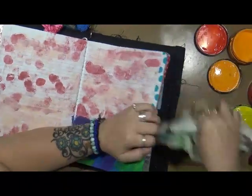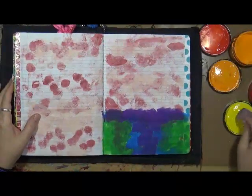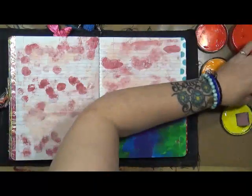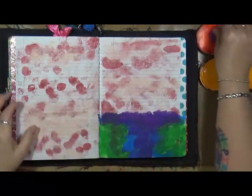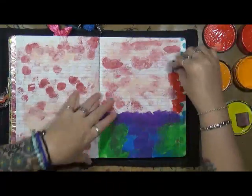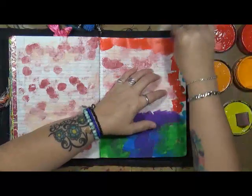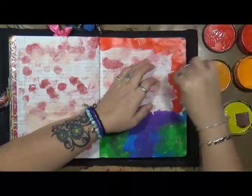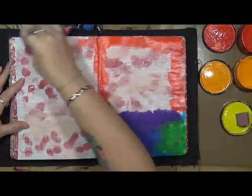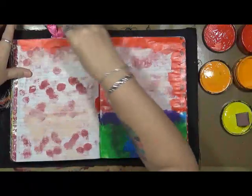And like I said, warm, I associate with things I like. Things that make me happy. So let's get our paints where they're supposed to be because I'm gonna have to use some out of the pots. All right, so let's start out with our red. We're gonna get our warm colors on here. Right? We're just gonna have fun playing. Get out of there. I don't really want red paint on you.